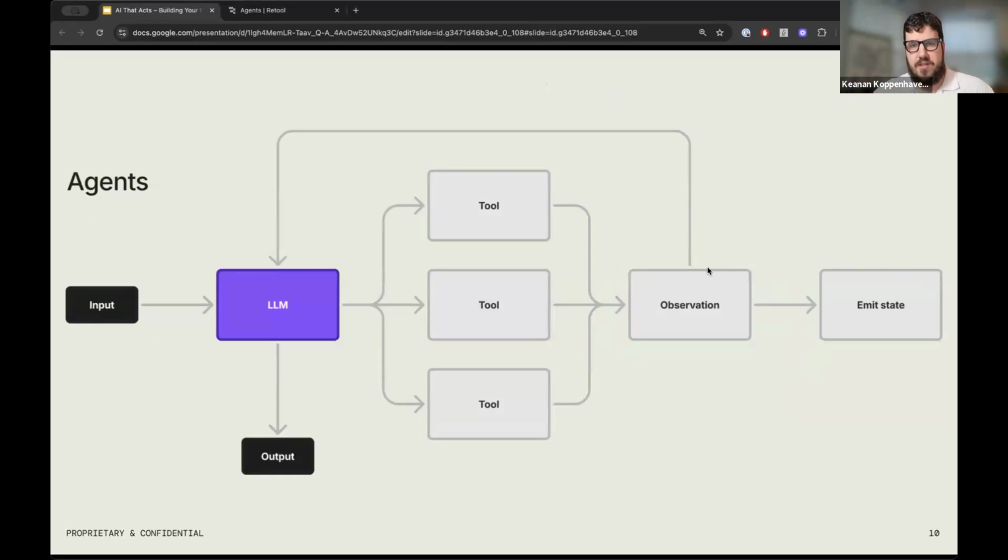Where we start to talk about agents is where the large language model really is now in the driver's seat. And so in this example, we have a large language model at the core of this. It is making a decision on which of the tools it has access to call based on its system prompt and then what the user has asked it for in this particular iteration. So tools might be things like Google Docs or pulling data out of Confluence or taking action in a database or the ability to search the web or create a new file in storage, things like that. So we'll look at a lot of those tools in a minute, but the core of this idea is that the large language model does some reasoning about what step it should take next. It decides which tool will be best to take that action.